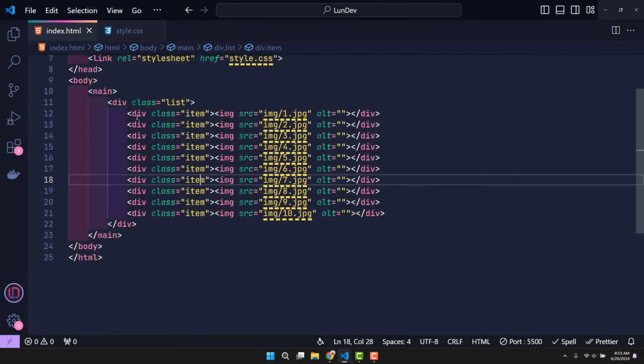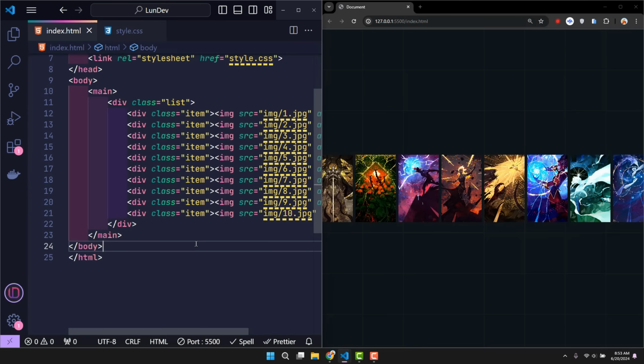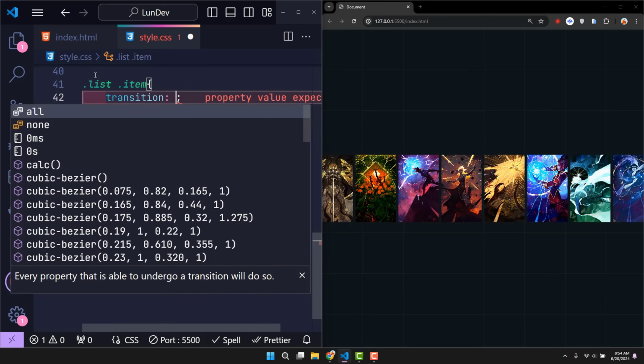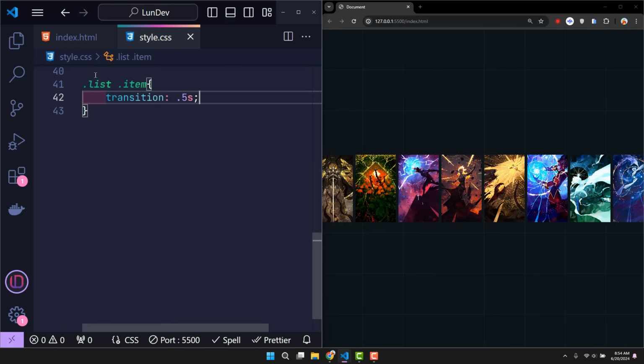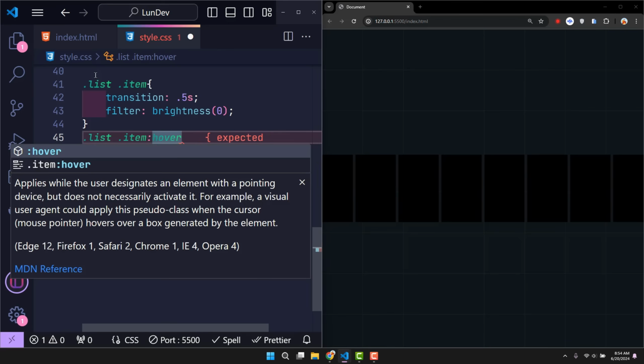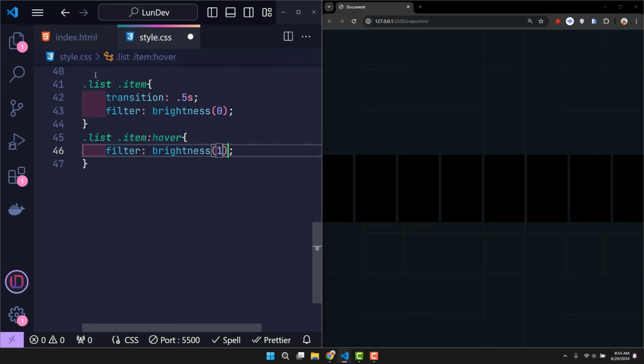Here I have a class list. Inside will contain many items. Each item contains an image, and this is what is displayed on the screen. Now, I will use CSS to perform transformations when the mouse hovers over the element for each item inside the class list. I declare the transition attribute to specify the time at which it is transitioned. And with filter, by default, brightness will have a value of 0 to cover the entire item with black. When a user hovers over an element, then that element will change its brightness value from 0 to 1 so that the image inside can be seen.